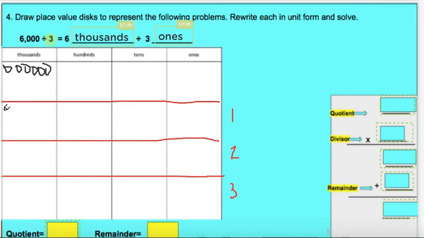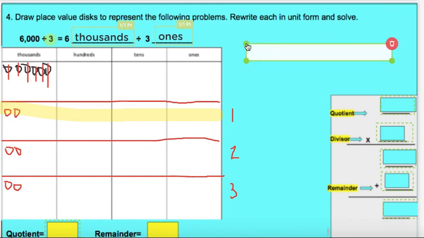And now we're just going to distribute them. Remember, once you draw a disc, cross it off. And we're going to continue doing this until we run out of discs. And same as before, with those fish bowls, we looked at one of our bowls to find our quotient. So we're going to look at one of our groups to find our quotient. How many discs do I have in this one group? Count them.